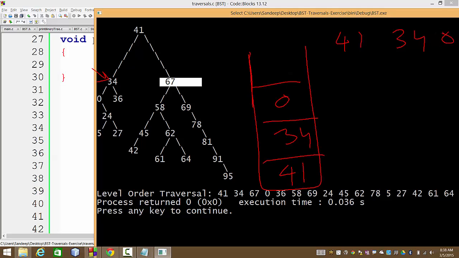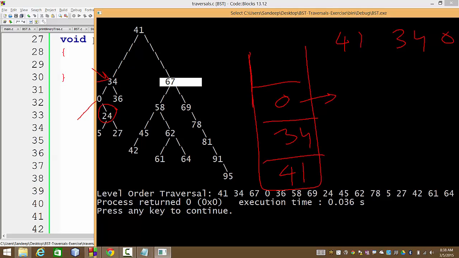After 0 is done, 0 does not have a left child. That means left part is done. Now, what is the next element we pick? Once the left of this is null, we pop from the stack. And after popping from the stack, we know the element that we have pushed on the stack is already printed. Then we have to go to the right of that. Who is right of 0? Right of 0 is 24. Now we go to 24.